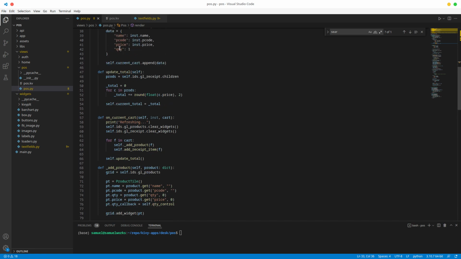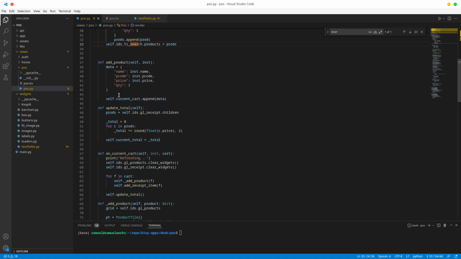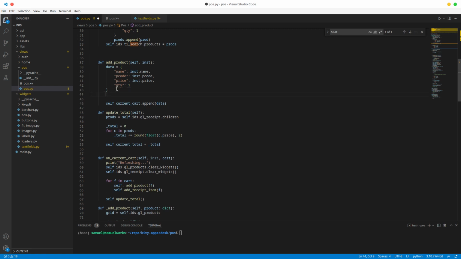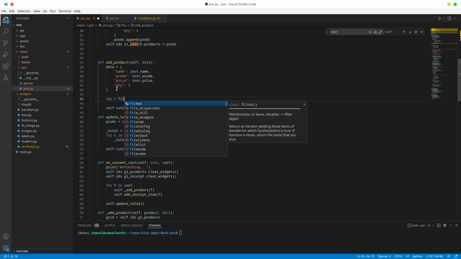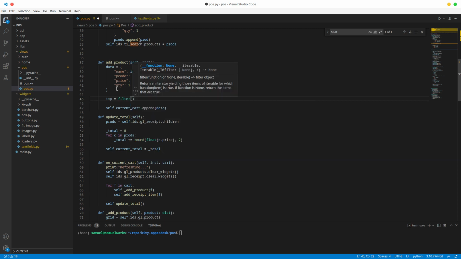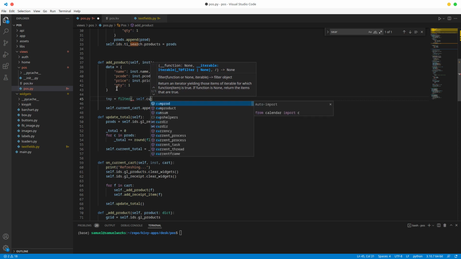So in the end, add product just basically adds this to the cart, right? What we want to do is modify the cart instead of adding to it. So what we're gonna do is, all right, I'm just gonna do it simply. I'm just gonna do temp is equal to, and I'm just gonna filter out the current cart. So self.current_cart.